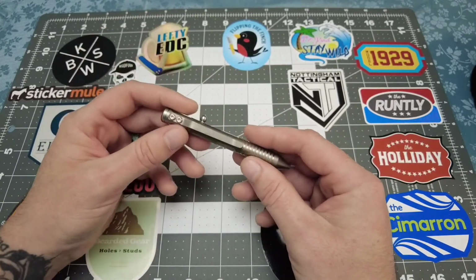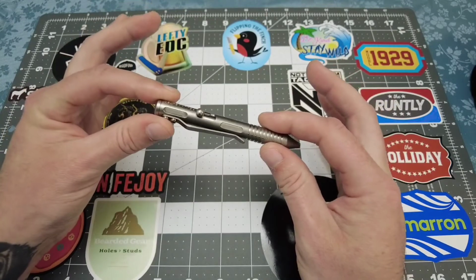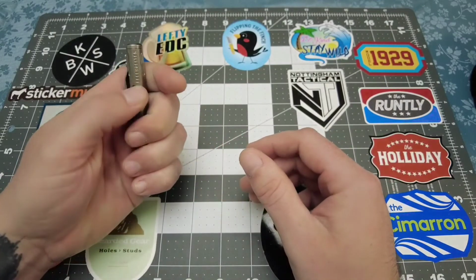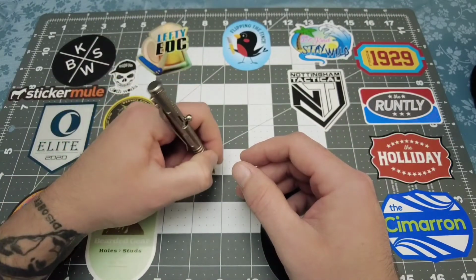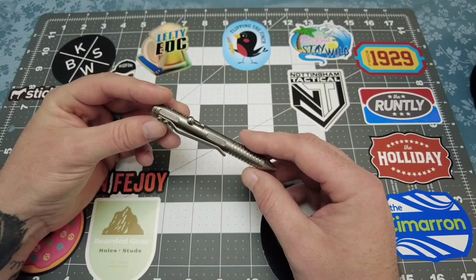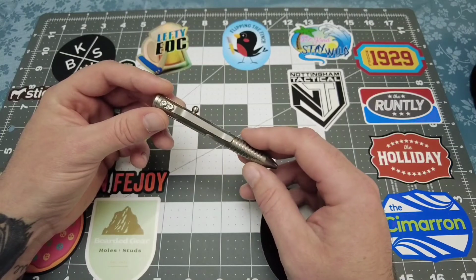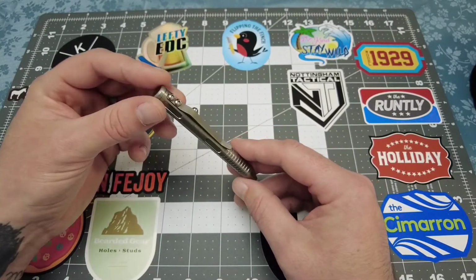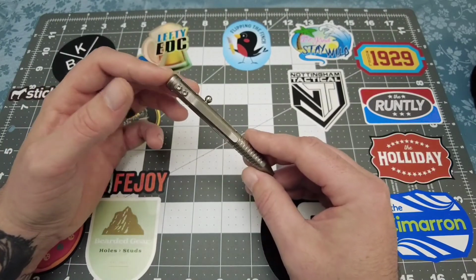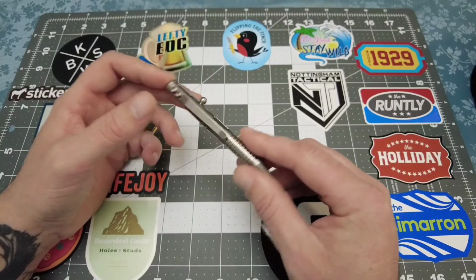And please don't take it like I'm making a knock at Fellhoelter because they make some awesome pens. I love this pen. Overall, my review is good of this pen. I think it's awesome. And I have gotten used to being able to turn it to write with it. But when I first got it, my initial reaction was, I'm having to do a lot of extra thinking just so I can have a good writing experience when I use it. The only thing that's keeping me from selling it is that I don't use a pen 40 times a day. I do use a pen every day, but not 40 times a day. So it doesn't bother me.